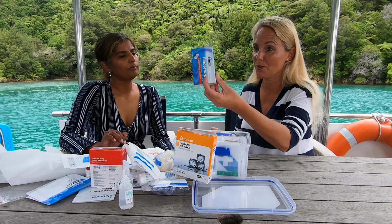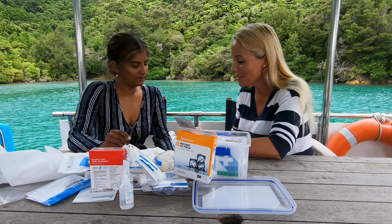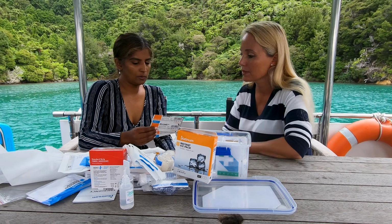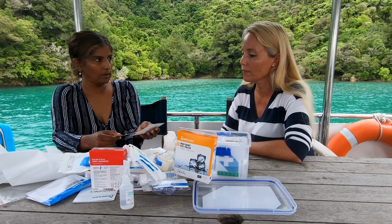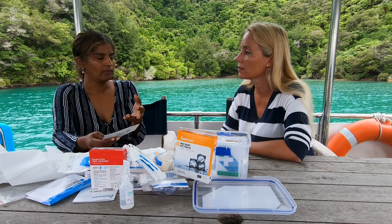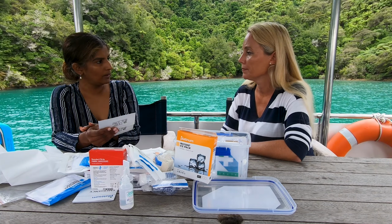We've got paracetamol. That's self-explanatory, I suppose. I'm not sure what these are. So the gelinet, it's a type of dressing. Again, you can use them on burns. It's a little bit sort of wet kind of dressing. It's a very small bit. So if you had blistered, burned skin, you can put it on. Or if you have a bad cut and it's not bleeding anymore, you could use it, it's like a non-adherent, but generally used for burns.